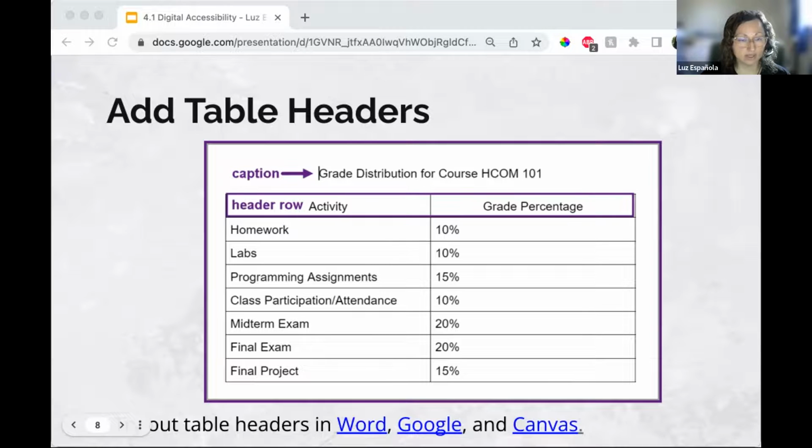in that table. Additionally, you'll want to add table captions because they describe the context and give a general understanding of what the table is. And again, this helps screen readers properly interpret tables when they have the proper structure.